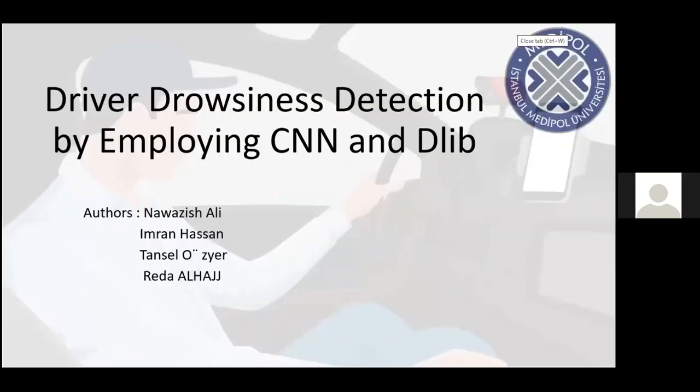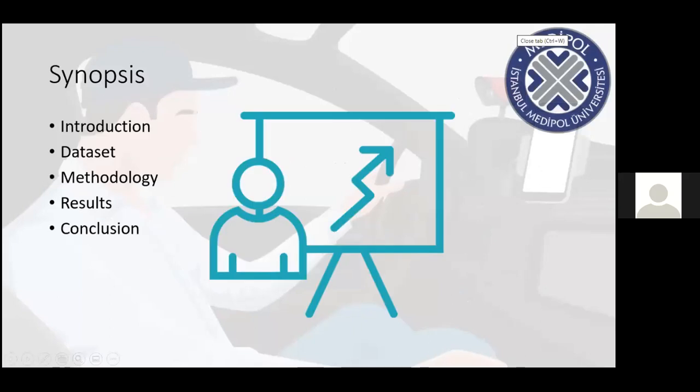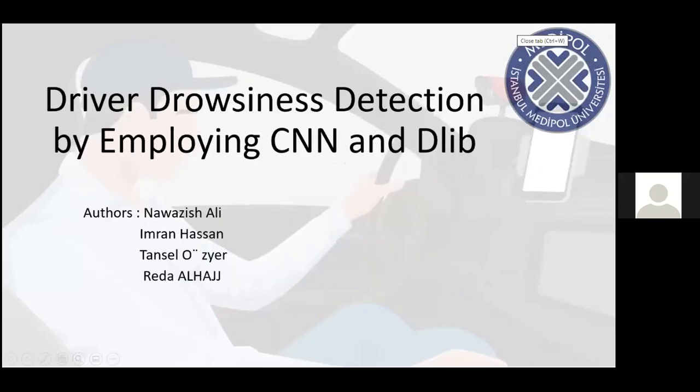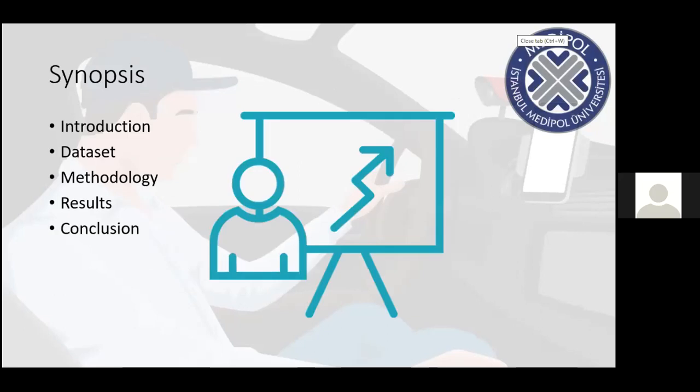Can you see my slides? Okay, I'm Nawazish Ali, and today I'm going to present our work, which is driver drowsiness detection by employing CNN and DLib. The authors of this paper are Nawazish Ali, Imran Hassan, Tensel Ozair, and Reda Al-Haj. First of all, let's see the synopsis of our presentation: introduction, data set, methodology, results, and conclusion.